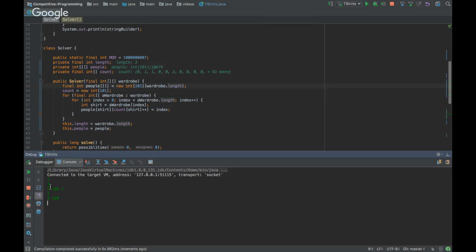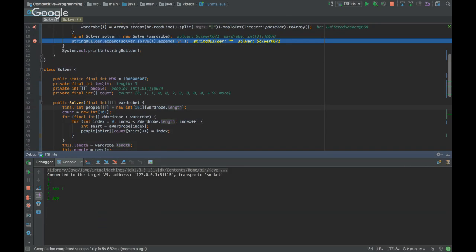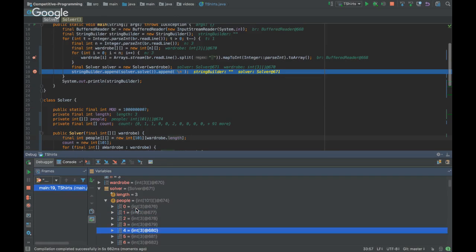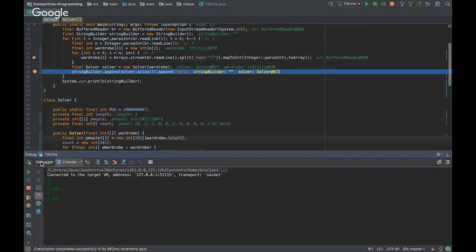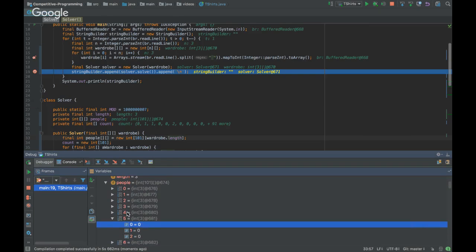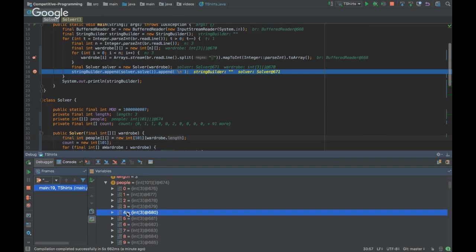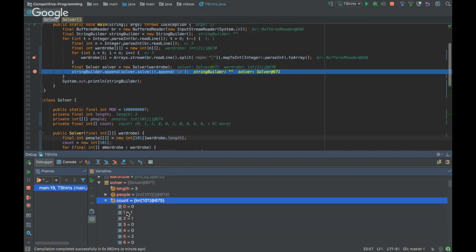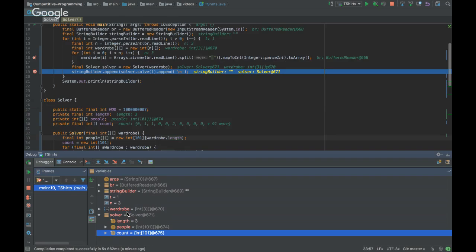Console? Shirt number 1 can be worn by person number 2? No, not really. Shirt number 2 can be worn by person number 1 only. That's wrong. Shirt number 5 should be worn by 2 people. Okay. Person number 0 and person number 2. This is entirely wrong. Shirt number 5 can be worn by 2 people. So of course this is wrong.